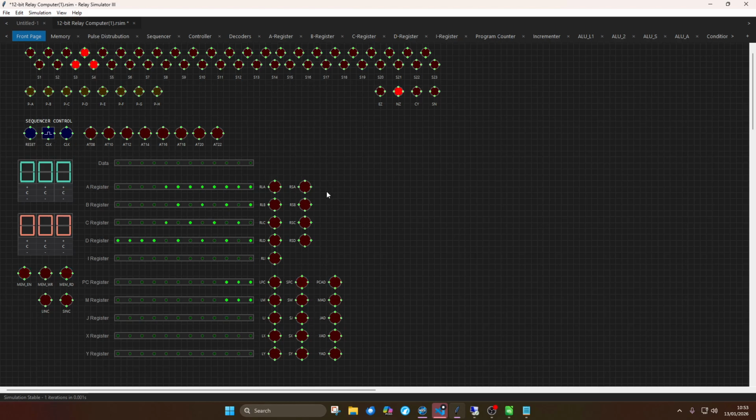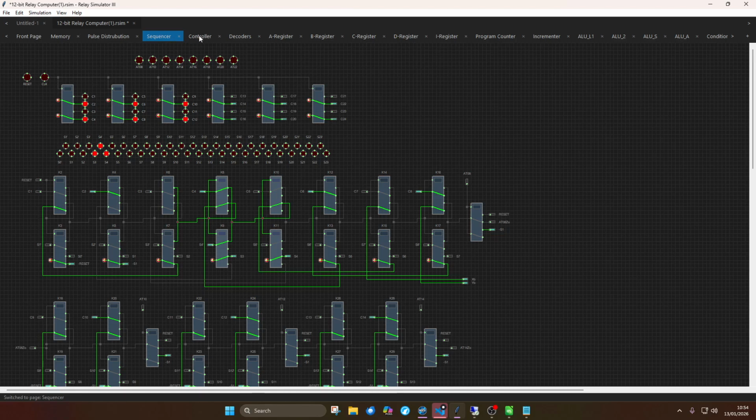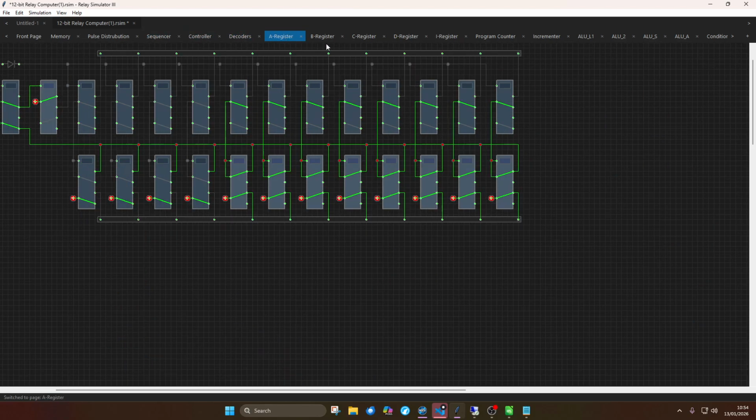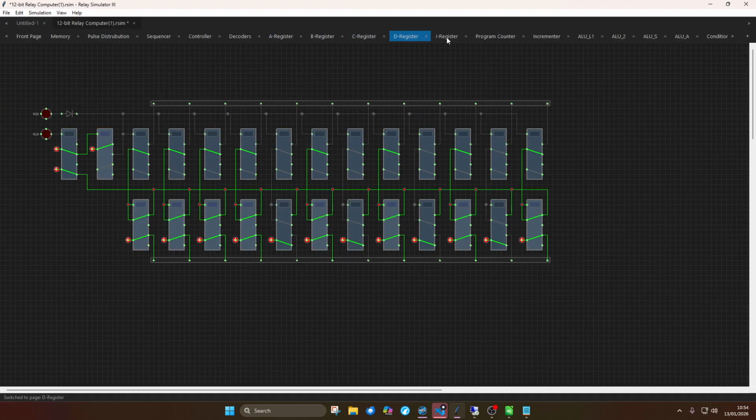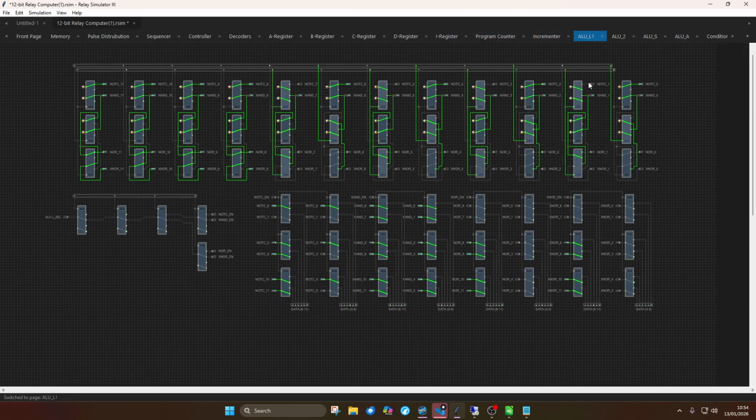Overall, you can see that the simulator will handle a lot of components, a lot of relays, all quite happily. This simulator has been written in Python, and I'm by no means a great coder. So if anybody wants to help me with this project, who knows some Python and would like to improve this and add more functionality, please let me know. And if anybody's actually interested in the 12-bit relay computer that I'm building for real, again, please drop me a line.